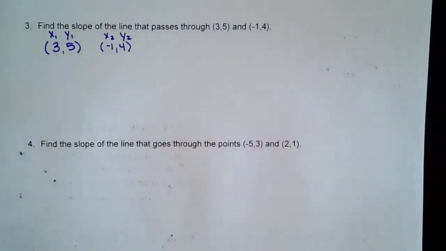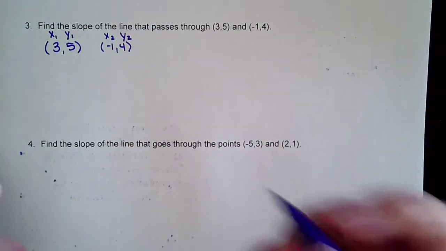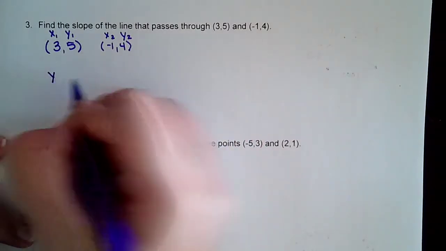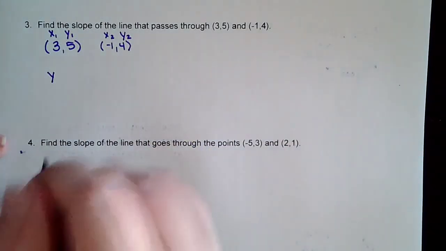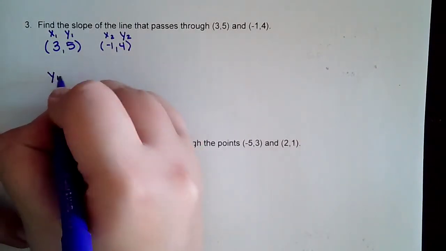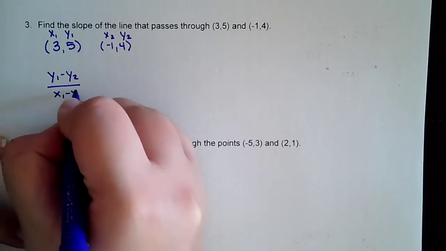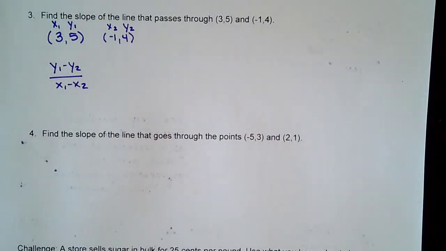If you don't want to do this, you feel comfortable, you don't have to. It can just be helpful. And then I remember I do rise over run, which means the y's are on top. Again, with anything math, I like y1 minus y2 over x1 minus x2. I like to write out my formula. My formula in this case was on the other page. So if I bring it over here, works too.